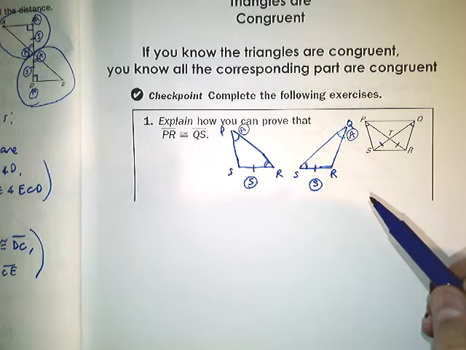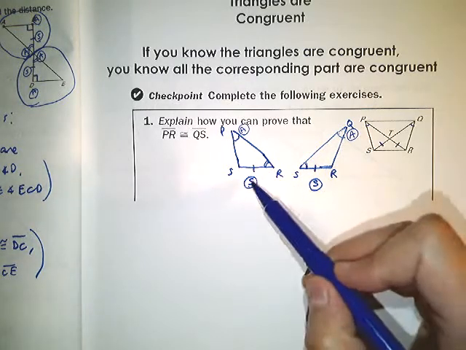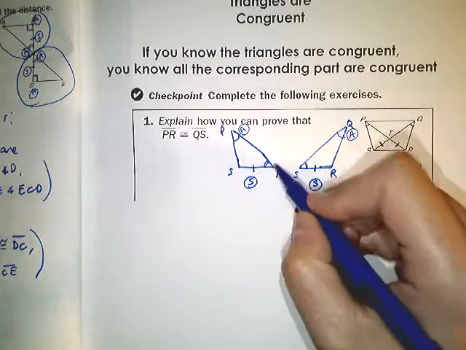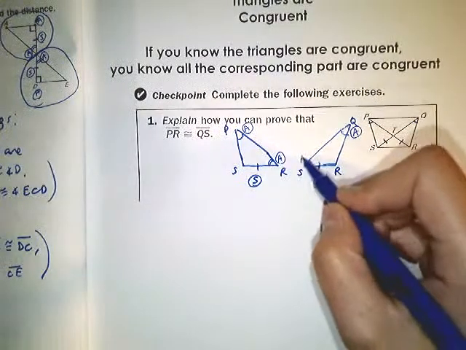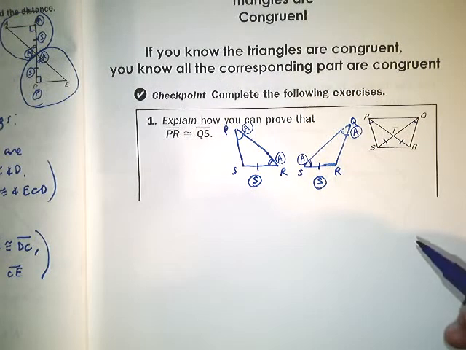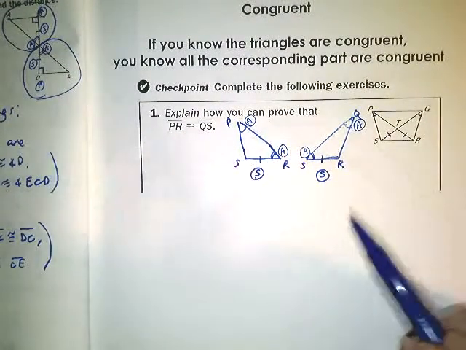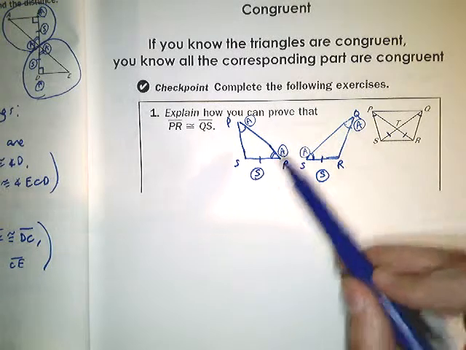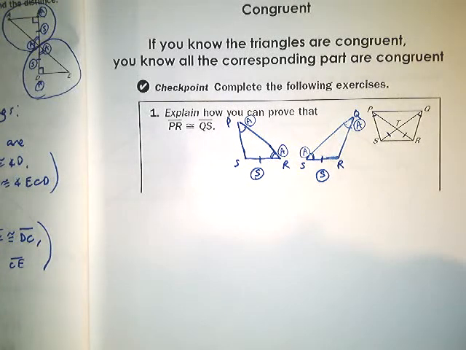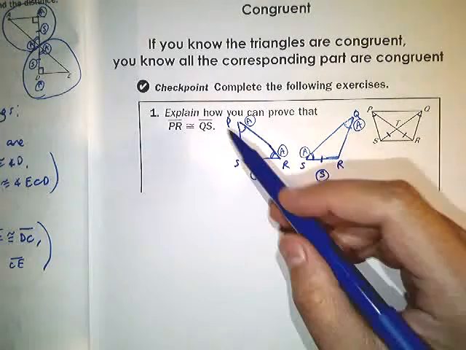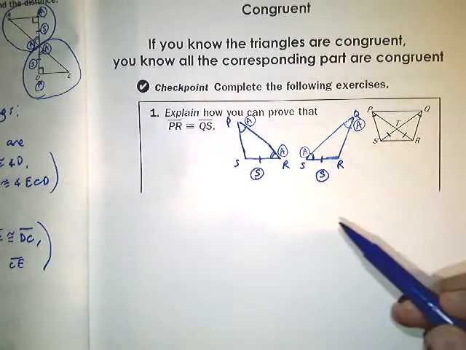So we would have side, angle, angle. I think that works nicely. So I'm going to go ahead and say that we have all that we need to establish using the side angle angle congruence postulate for triangles, that the two triangles are congruent, triangle PSR and QRS.